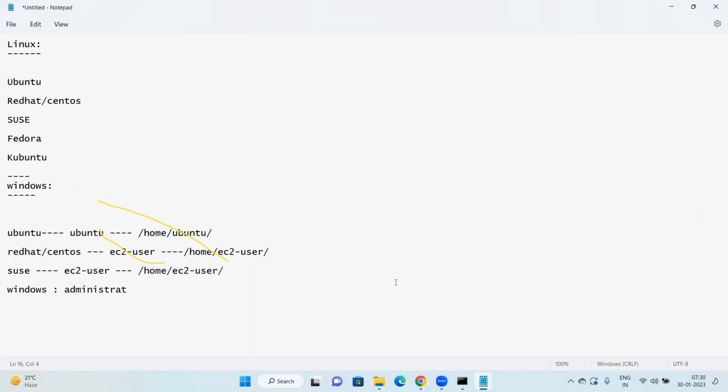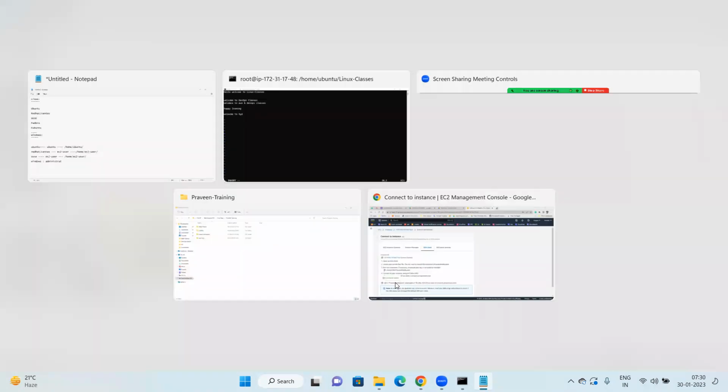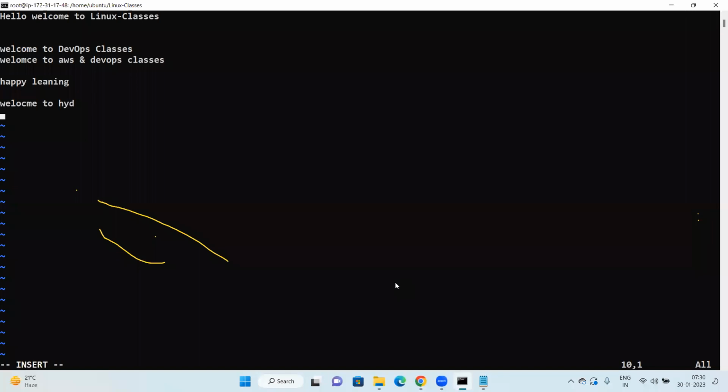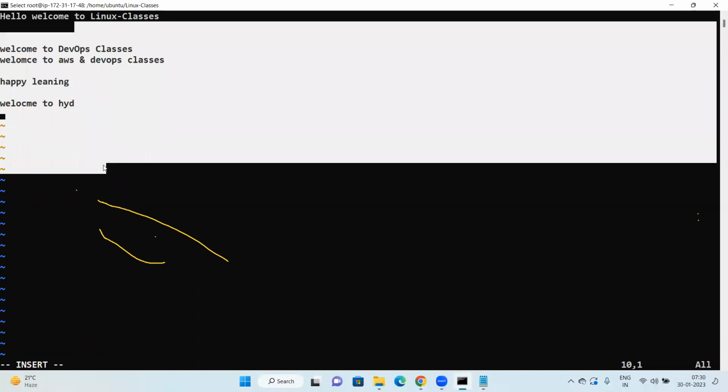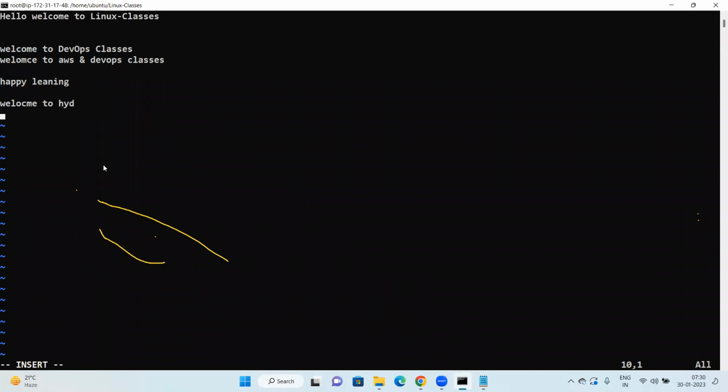Now I need to search for some words. Inside the file we have 100 lines, and I need to identify a specific word here. Simply we can press forward slash, and now I can say welcome.